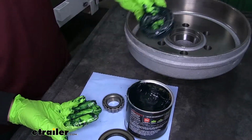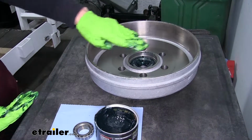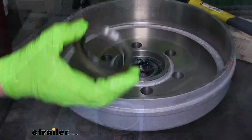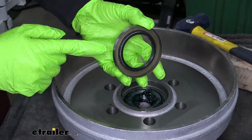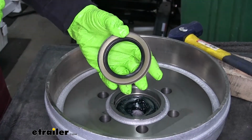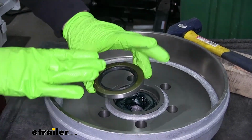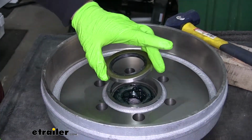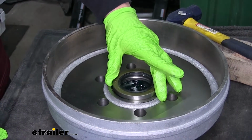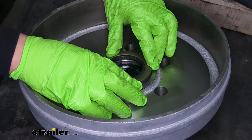And we'll take our bearing and we'll drop it in so it's going to sit nice and flat inside the hub. We can grab our seal. Now the seal is going to be closed on one end and open on the other side. You want to make sure that the open side is facing towards the bearing and that the flat side is facing towards us. So we're just going to loosely place it inside of our drum here.